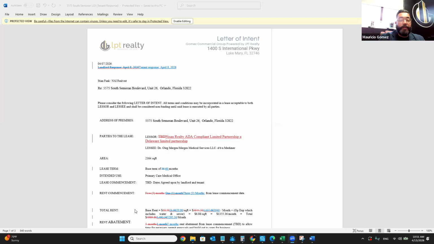Lease commences May 1st. You got 3 months free rent for your client. So May 1st is when they start counting that free rent. May, June, July. So lease commencement is terms begin. May, June, July, free rent. Rent commencement, August 1st. Date tenant pays rent. That's the commencement. And then the rent abatement is the free rent, of course.